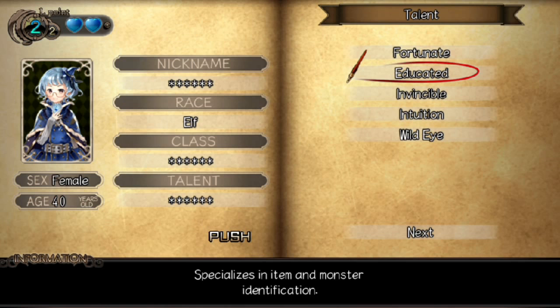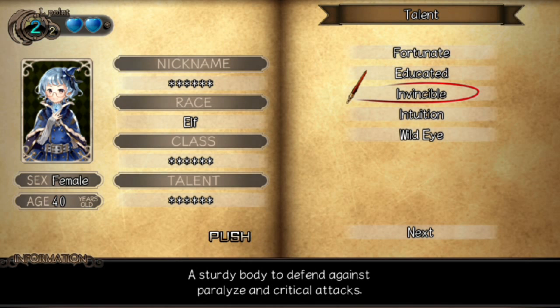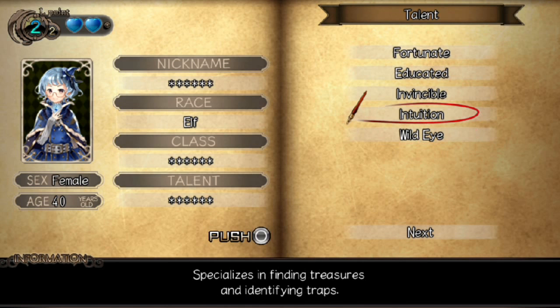Yeah. Oh, no. Okay. So, right now, Fortunate gives you more bonus points. Educated gives you monster identification and item identification. Invincible, it doesn't work. I got to tell you, it doesn't. Yeah, Invincible's not even there. Invincible gets you in the hospital. Intuition helps you with traps and treasures. And Wild Eye helps you detect secrets. I think you need somebody with intuition. Okay, we'll go with intuition.